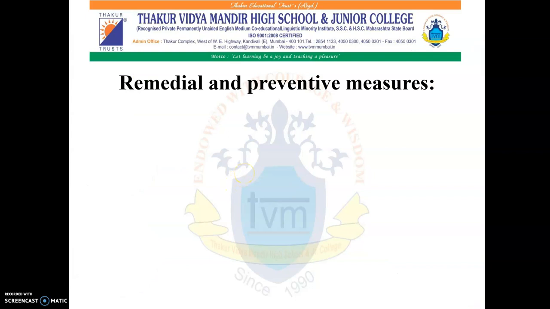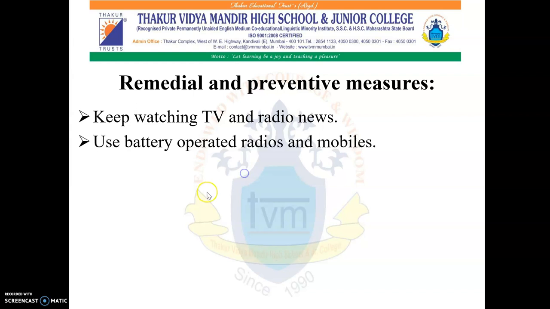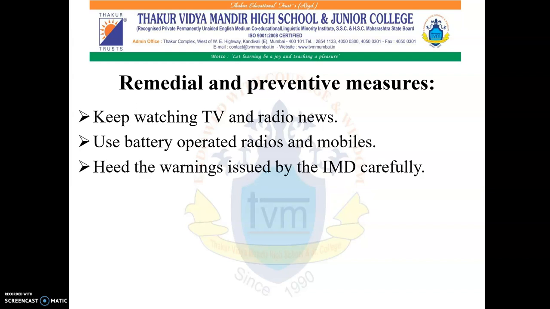Let us see a few general remedial and preventive measures to deal with a disastrous situation. Keep watching TV and radio news and keep yourself updated. Use battery operated radios and mobiles because during such disastrous situations there are chances that the electric supply may get cut. Heed the warnings issued by the IMD carefully. IMD is the Indian Meteorological Department. They provide the warnings as well as the information about the disastrous situation.